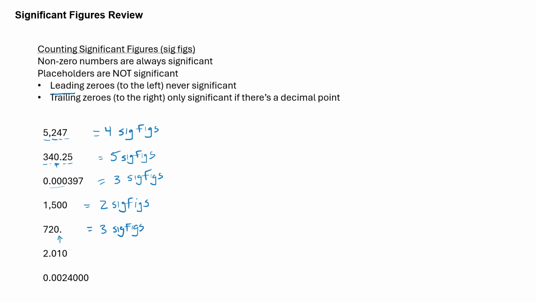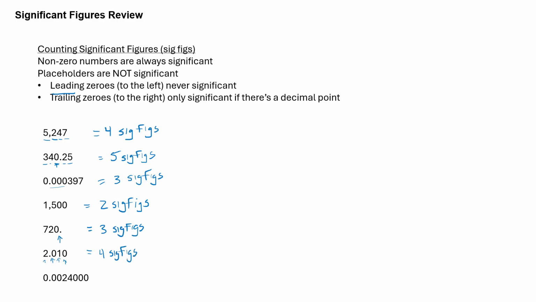2.010. Well, I've got a significant digit 2, that's non-zero. We know that those are good. This is a sandwiched 0. And this 0 is a 0 to the right, and we said those are only significant if there's a decimal point. Well, in one case there isn't a decimal point, so they're not significant. In this case, there is a decimal point, and it's significant. Here, there is a decimal, and that 0 is there because somebody measured that far, because somebody wanted you to know that that 0 is important. So that 0 is also significant because there's a decimal place. So to the right, they're significant if there's a decimal, and so that is 4 sig figs.